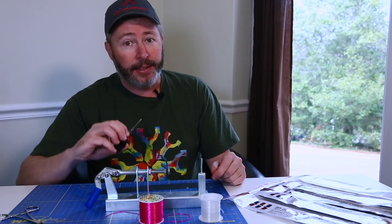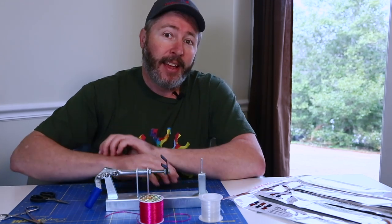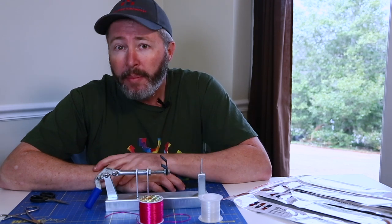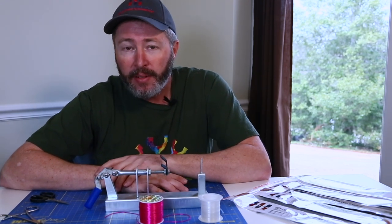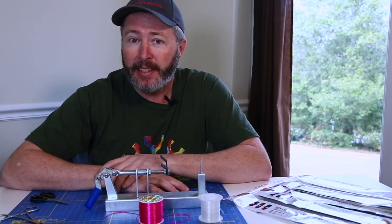Scissors are not included. So have fun learning more about how to tie your own bands. It's really going to open up a lot of opportunities for you to find more joy in slingshots.